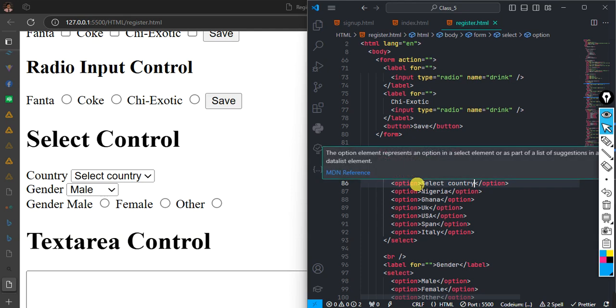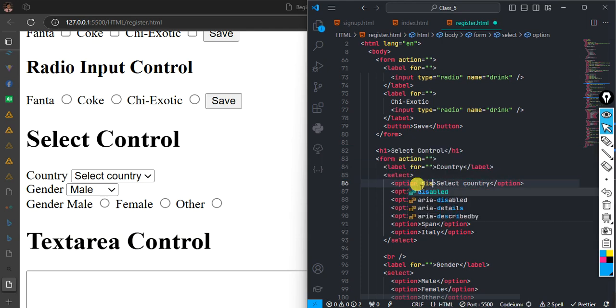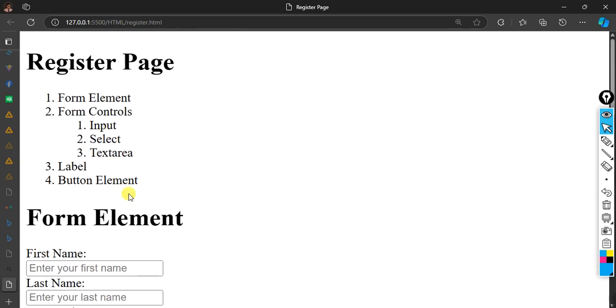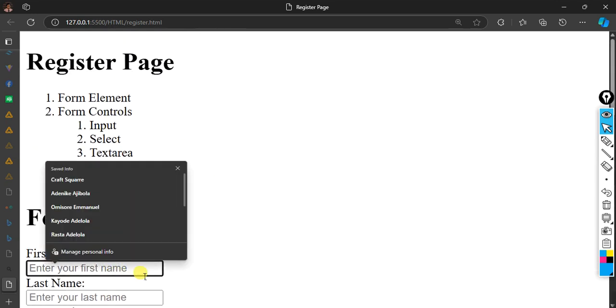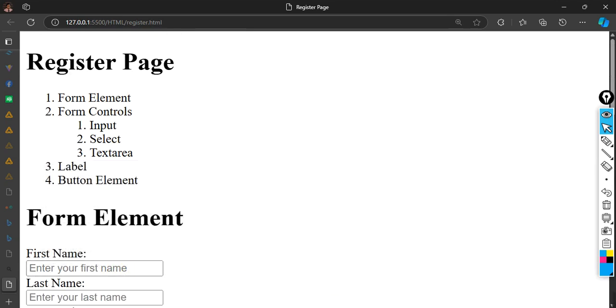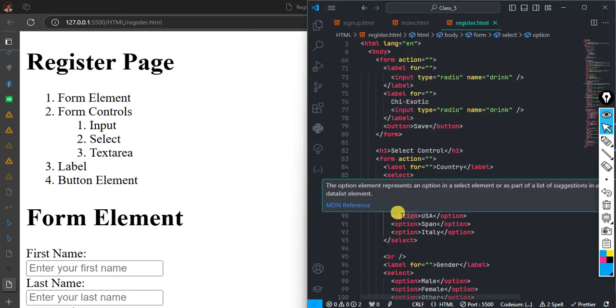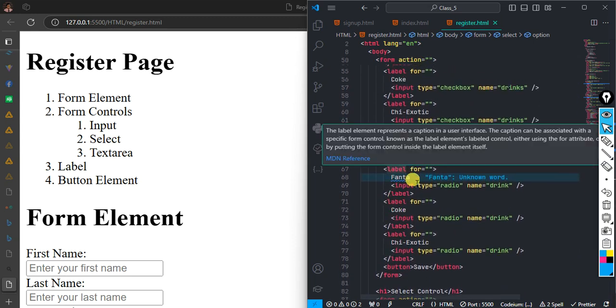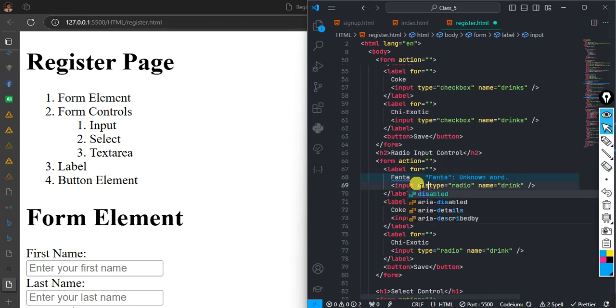If the user doesn't pick that, it's not left for the user to pick this stuff. Or if you want, you can actually disable it if you don't want the user to even pick it at all, because this is another attribute that we have on our controls there. Like that. It will be there, but the user cannot pick it. And you can do the same thing for any of these your controls. So if you don't want the user to interact, or you want to disable it so that you are telling them that no, this option is not available right now, maybe it's going to be available later on, or something has been there and it's not something that they can change, so you can use this attribute disabled. And once you give any control disabled, it's going to disable that particular control.